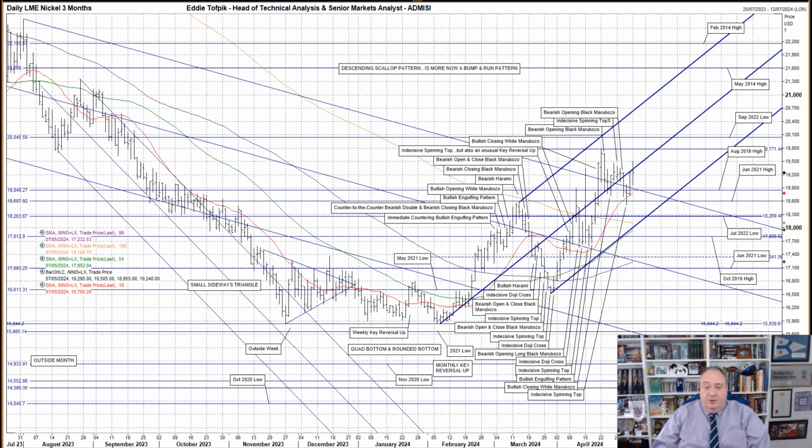But I should warn you that a primary topside target would be in the region of 31,200, well off the top of my daily chart. So it's something to bear in mind, stick in your diary if you will, for some future date, but also to look at more nearby and, I suppose, realistic levels. And look at those first.